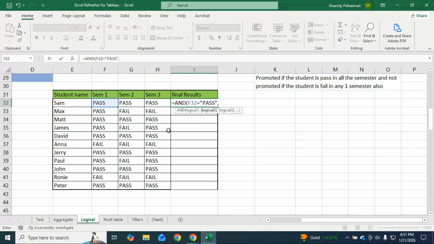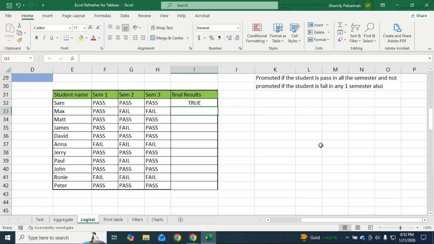Then the second cell: what the student has got in the second semester and what my requirement is. And the third semester, what the student has got and what my requirement is. So my requirement is that in all the 3 semesters the student should have passed in order to get the output as promoted.